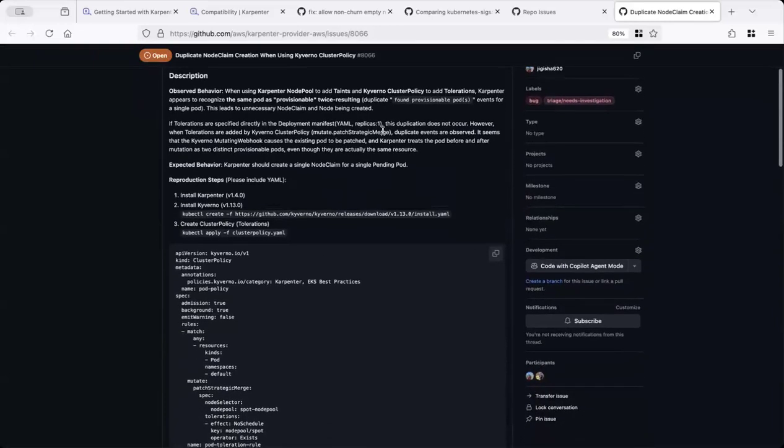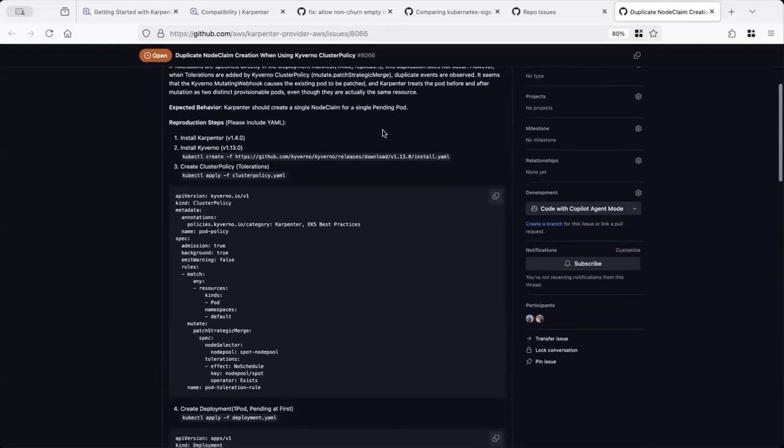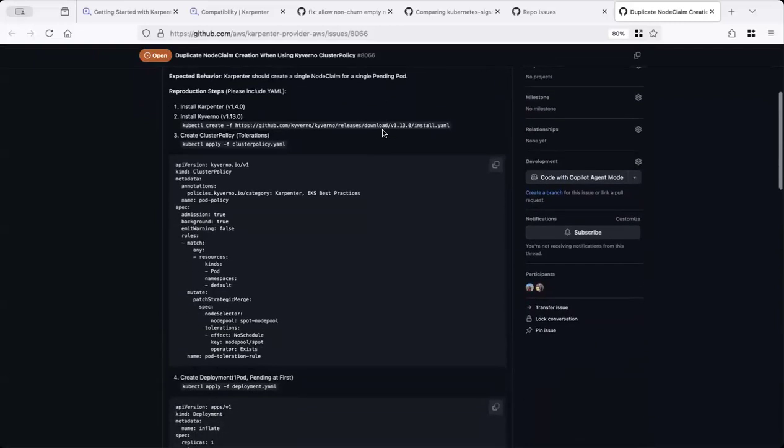It's not a problem per se, but it does increase costs and causes this kind of thrashing between provisioning and consolidation. Right. So we'll overprovision and then we'll have an extra node and then we consolidate it. But it's still not that great if two nodes are coming up.